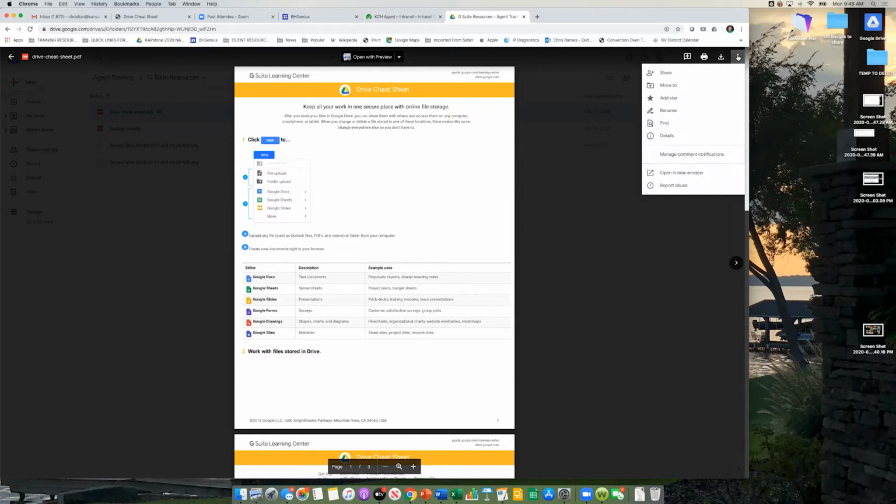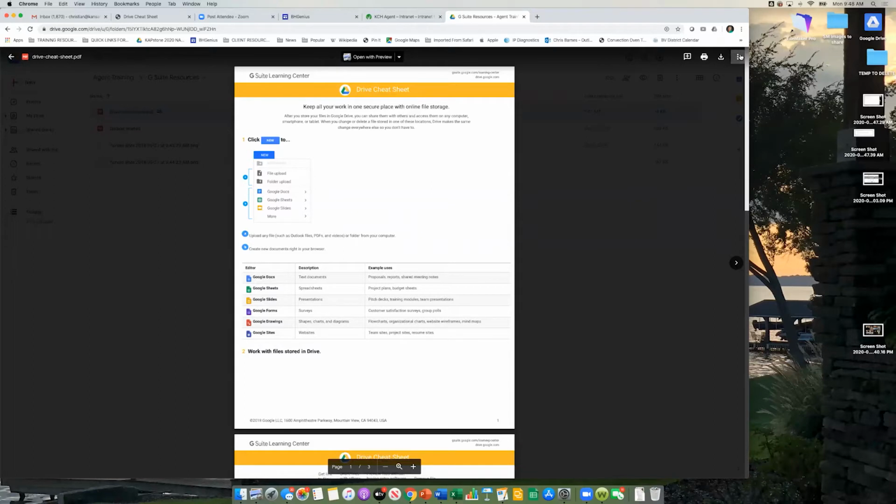And then under the 3 options, you've got some other options. If you try to move this, I don't think you're going to see that option. I see that option because I'm the owner on this drive. Some of these options you will not see since you're view only on this. But I just want to show you some navigation things over here.